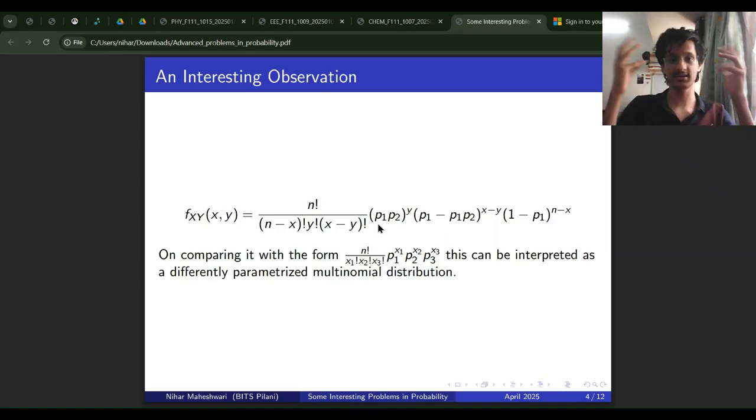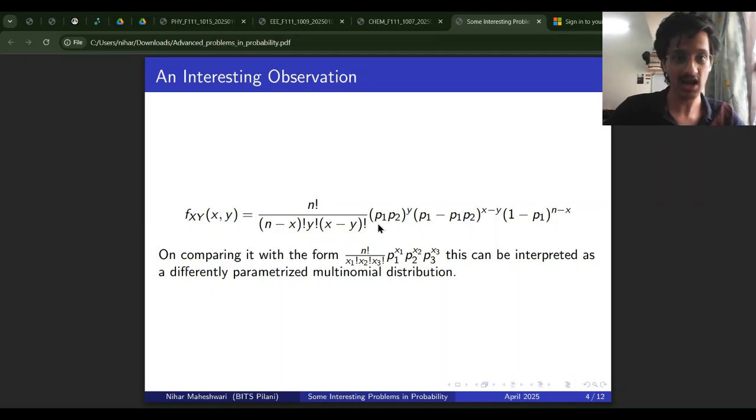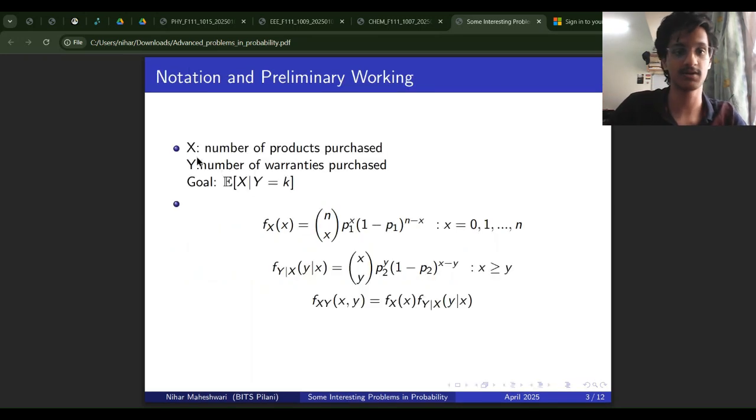Now there are three things that can happen to it. The first thing is that the customer can go in and they can buy that product and also buy its extended warranty. So the probability of that happening is P1 times P2, right? And we've noted here that there are Y such products to which this is happening. There are Y products for which I am buying the extended warranty as well as the product itself. That's literally what it meant above here when I said Y is the number of warranties purchased.